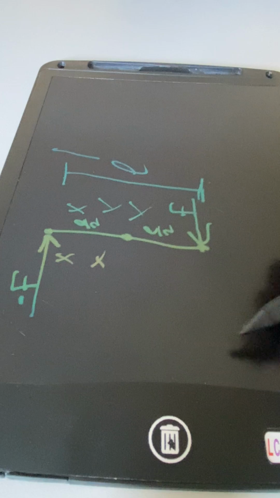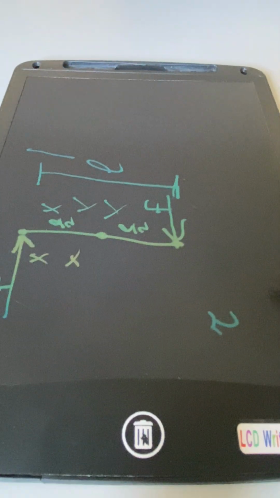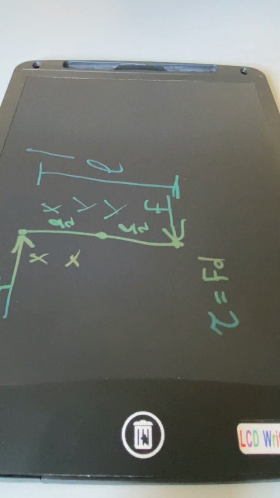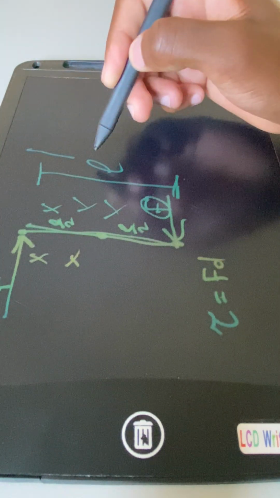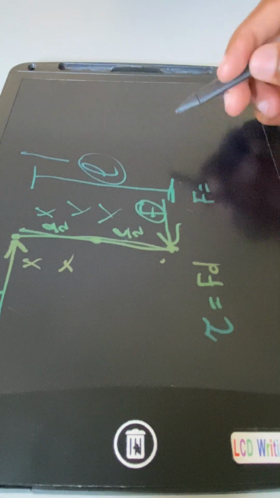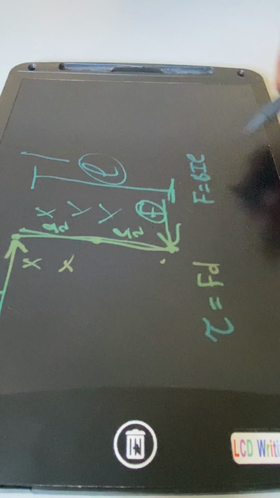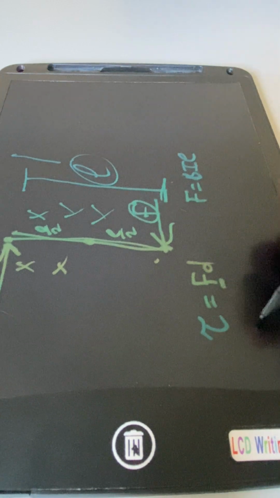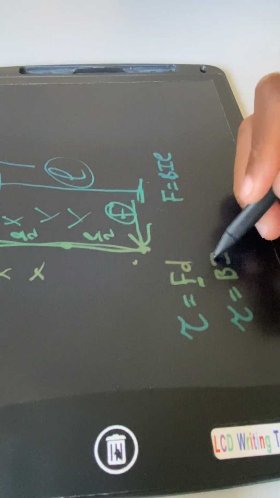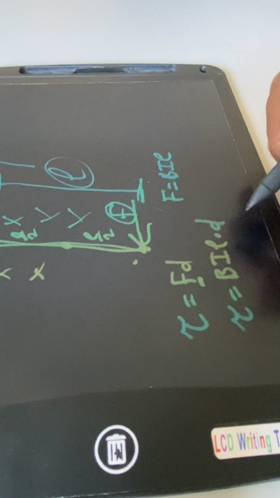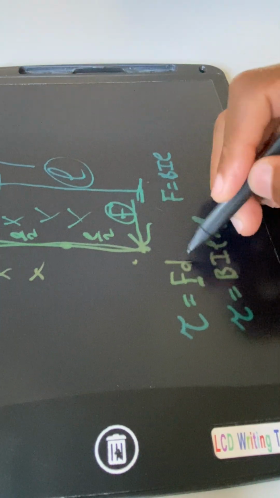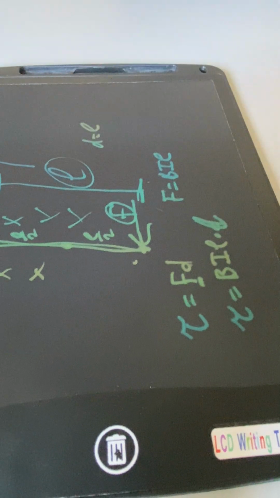So still here we can say the torque due to the current conductor is going to be Ft: our force and the perpendicular distance between these two forces, which is L. But remember, our magnetic force is going to be BIL. So if we substitute here tau, the torque, we're going to have the magnetic field intensity, the current, times L, times D. Sorry, our Fd, and D in our case is the same thing as L.